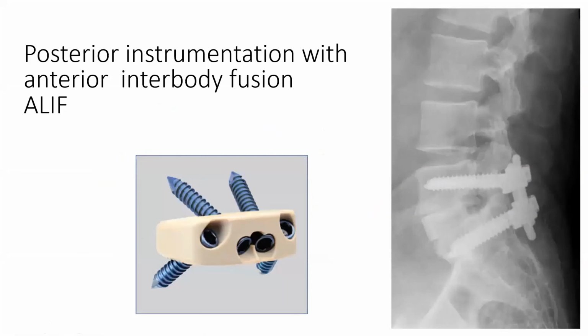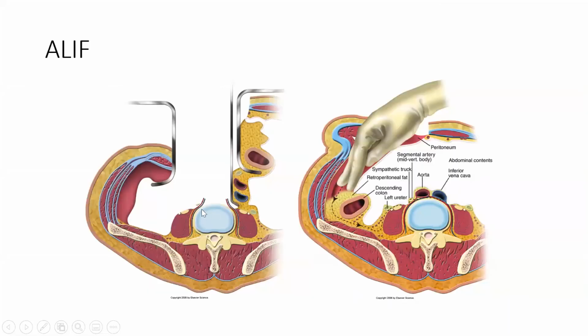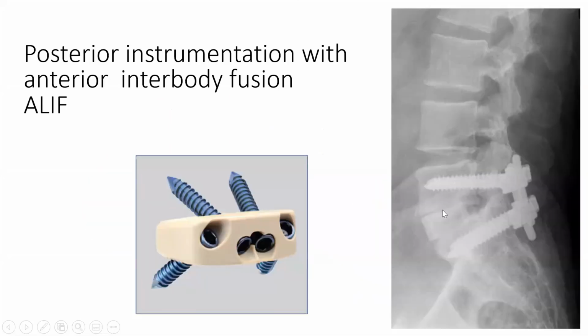So if you're going to come from the front, you're not limited by trying to get a small cage to the axilla of a nerve root. You can put a great big chunk of cage in from the front, because in the front you get a beautiful exposure. There's nothing in the way. You can put in whatever size you want. So the advantage of going from the front is you can get a much bigger cage in. Look how much, I've almost got this thing parallel here. You've got a big footprint.